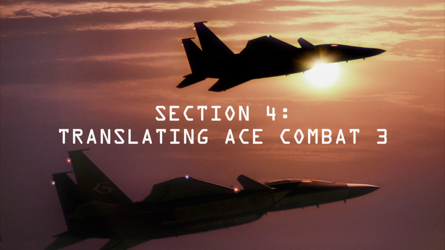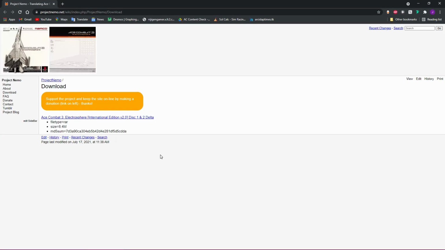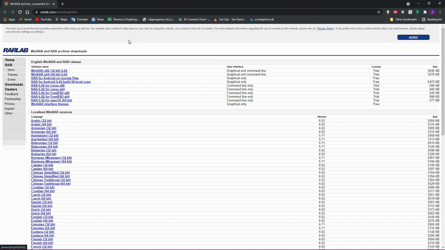The wonderful people over at Project Nemo spent years translating all of the story-related text in Ace Combat 3 so that the rest of the world outside of Japan can also experience it. First, we need to download the files and the program that we need to use to patch the translation into the game. Just head over to Project Nemo's website and download the compressed file with this link. The link to the website will be in the video description. Do note that you will need WinRAR to extract the tool. Link to WinRAR's download page will be in the video description.